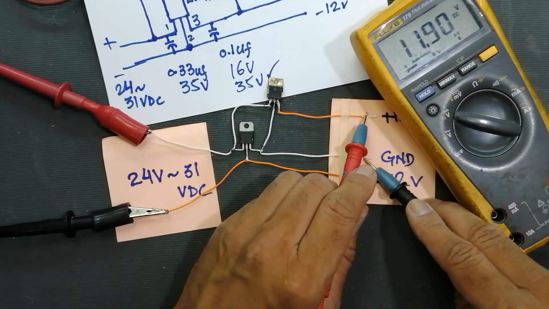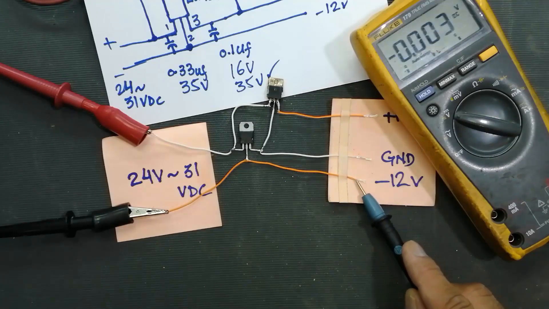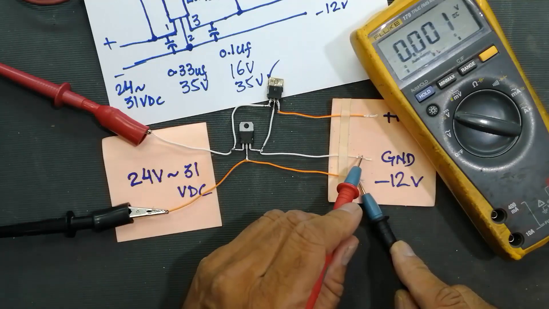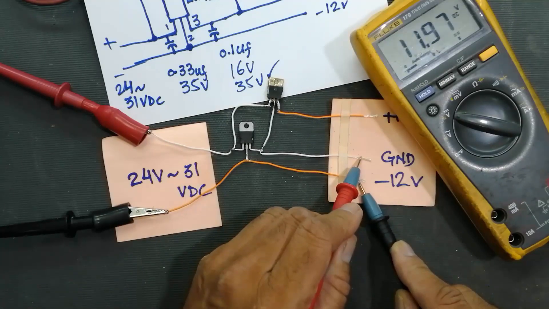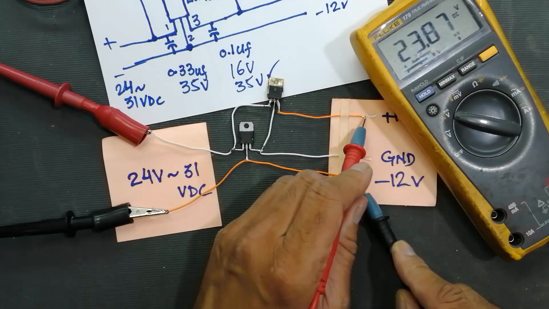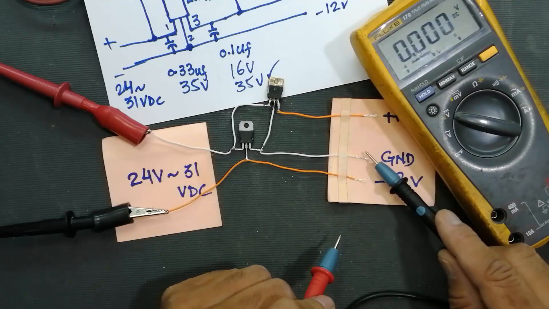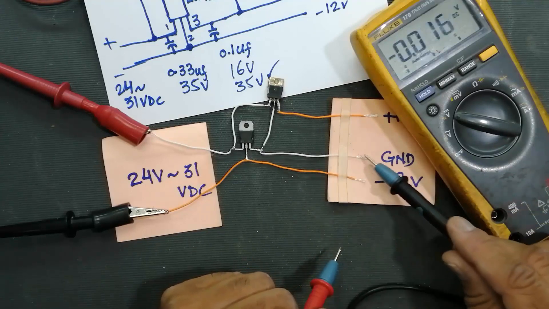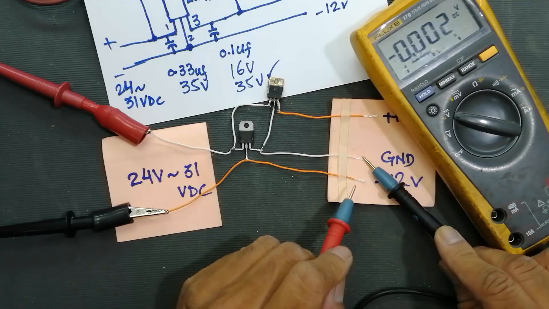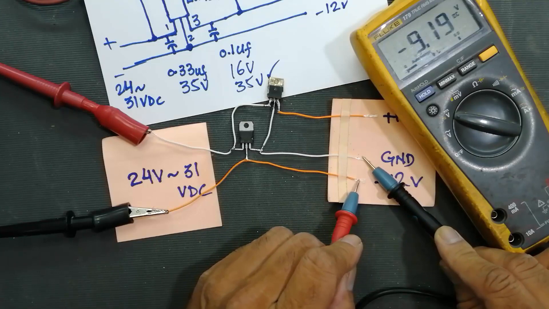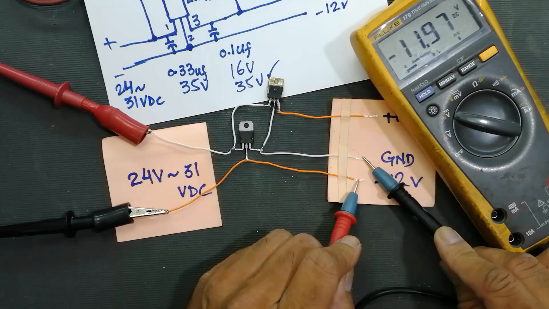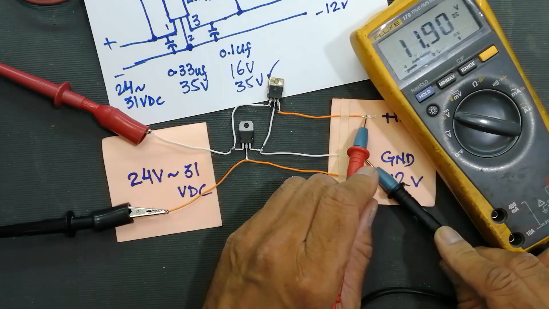Or we can use this line as a negative terminal, so this line will be positive 12 volts and here we will take plus 24 volts. We just have to consider the ground. If you select this virtual ground, this point, our this line will be split into negative line and this line positive line.